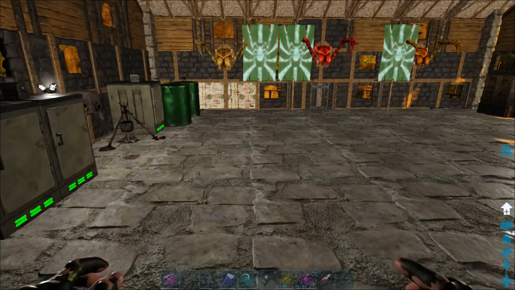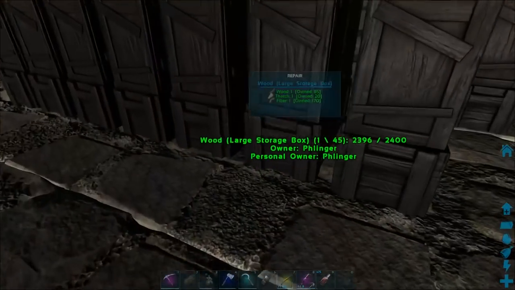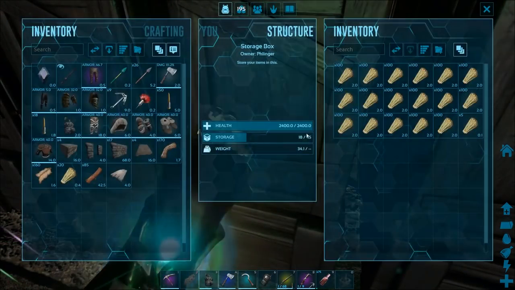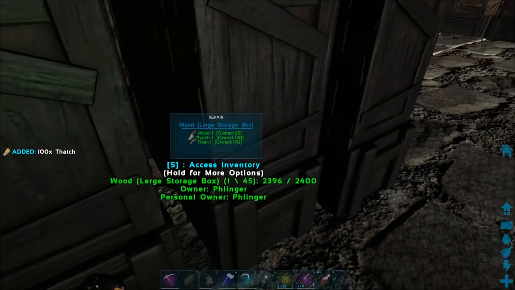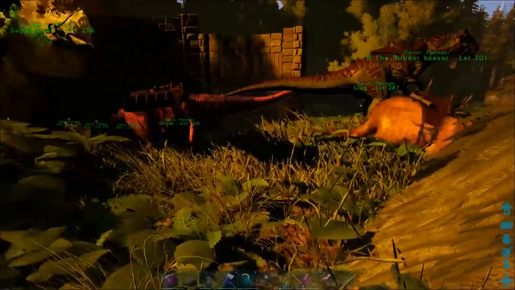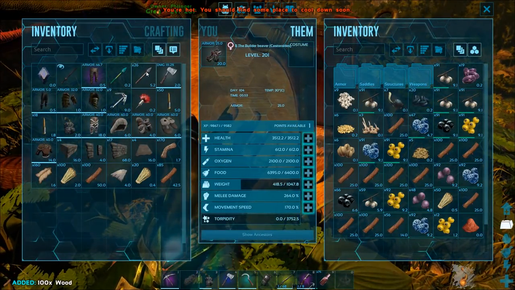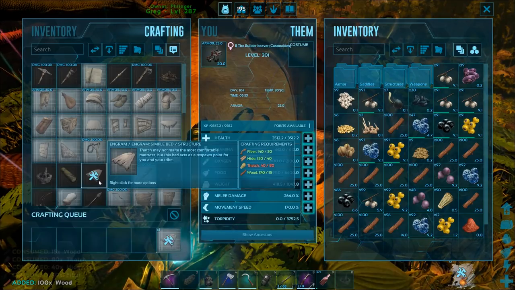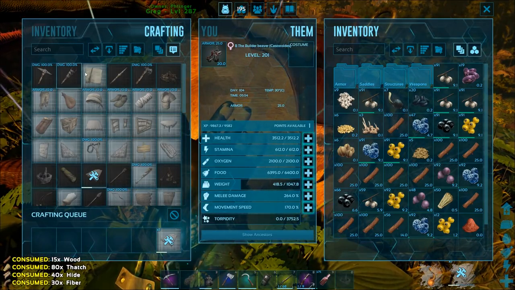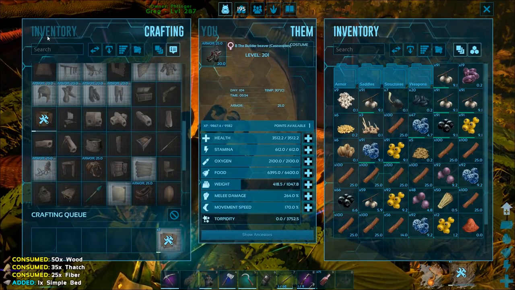Well, let's go get some thatch so we can get a second bed on there, because we're going to need a second bed. We're also going to need a storage box, and I've already used up all the wood out of there. I'm grabbing the wood from in here. All right, grab one of those, and then storage. Let's see, where's the storage box? There we go. Bam! Nailed it.